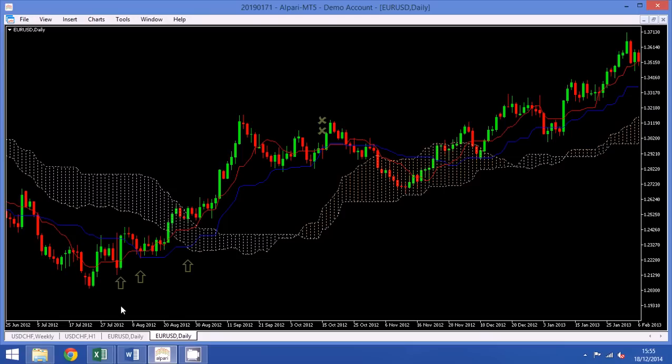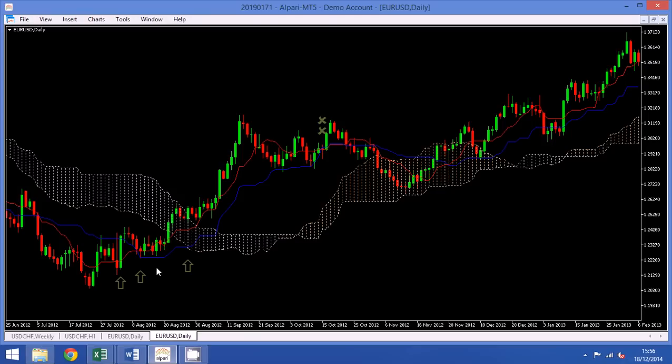Now, the first of these strategies is shown here. I've got the 3 entry strategies highlighted here on the left. The price here is closing above the blue line, the baseline. Now, this is the signal for a long trade. A short trade would be when price closes below this blue line.